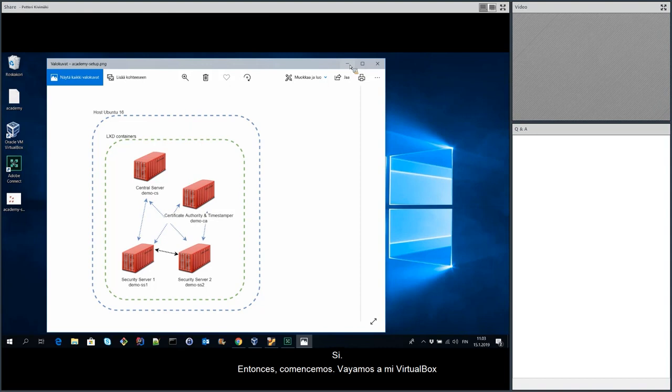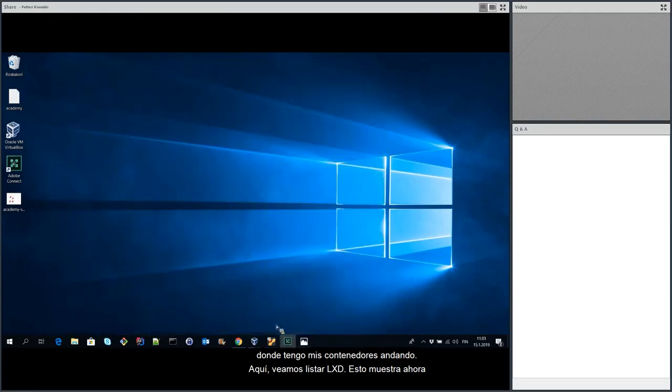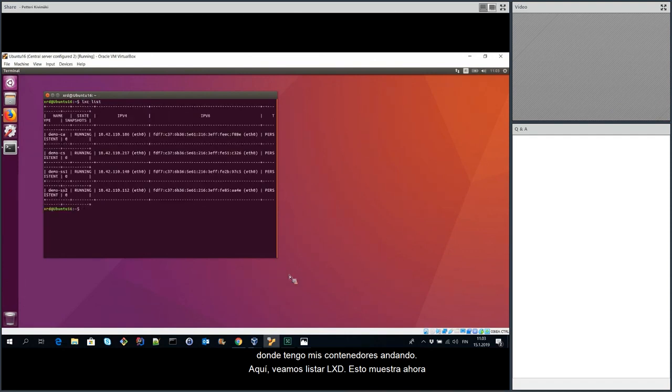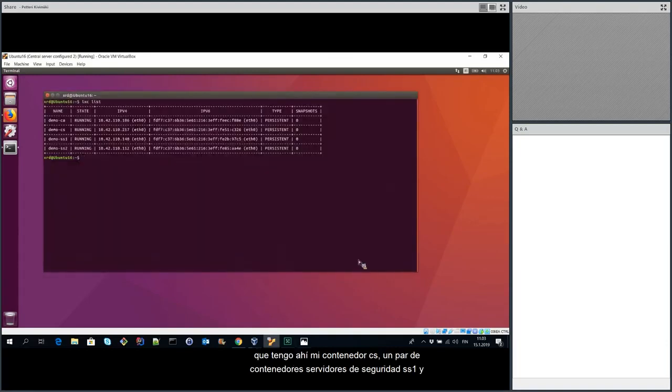Yes, so let's begin. Let's go to my VirtualBox where I have the containers running. Here, let's see, LXC list. So this one shows now that I have the CS container there, a couple of security server containers, SS1, SS2, and the test CA as demo CA.